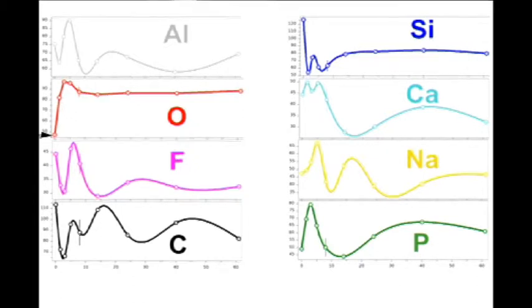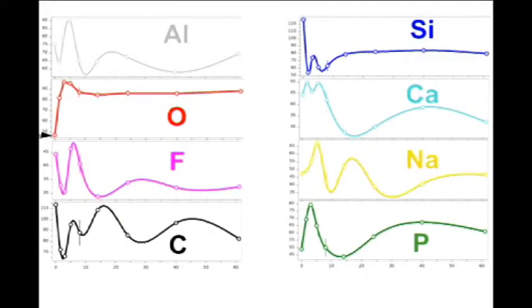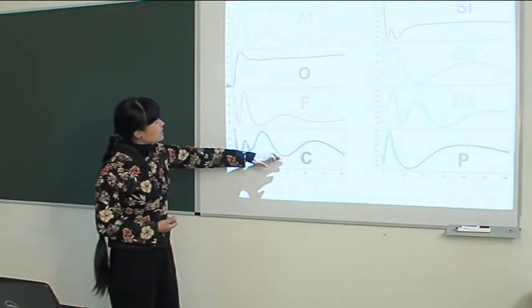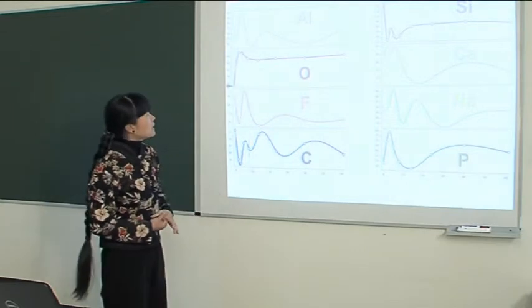And these are the results from the other atoms. This fulfills our inquiry into the structural role of other elements of this GIC. Our results are plausible because the carbon exhibits just the opposite trend from aluminum, because as aluminum draws electrons toward itself, the electrons move away from carbon, so carbon has just the opposite trend.